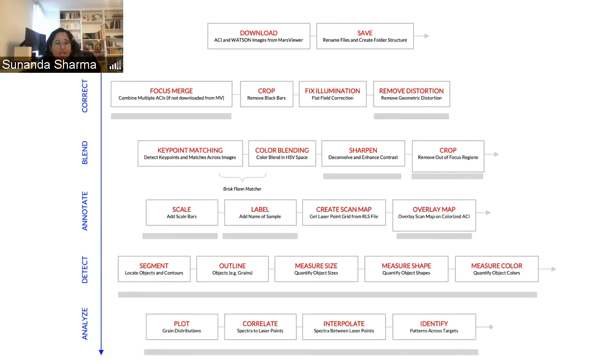And then you can also remove some geometric distortions and remove foreign object debris that might have shown up in the image. Then the next step is to do key point matching. So there's several different algorithms that are available through packages like OpenCV with Python that allow you to determine where these points are, anchor points essentially across images that you can use to register them and overlay into one spot. So we identify those and then overlay them and then do color blending. So identifying, matching, and color blending then gets you to the point where you have a composite image. And after that, you can start to do things like sharpening or cropping or adding scale bars and different things like that. So all of the other things you would want for a secondary product.